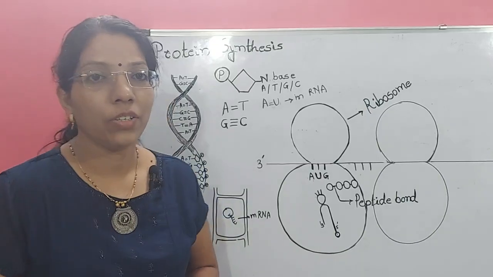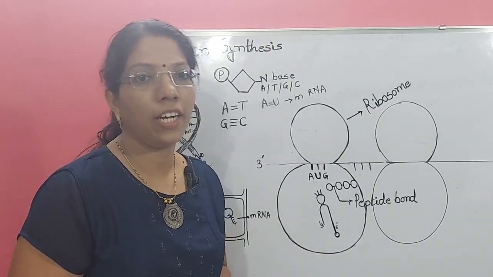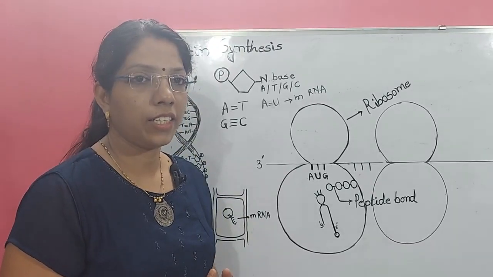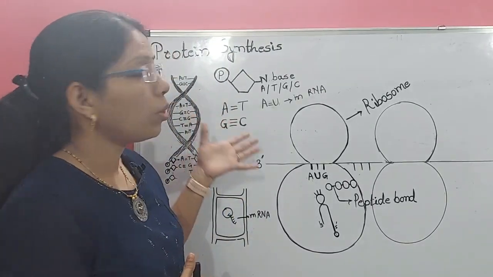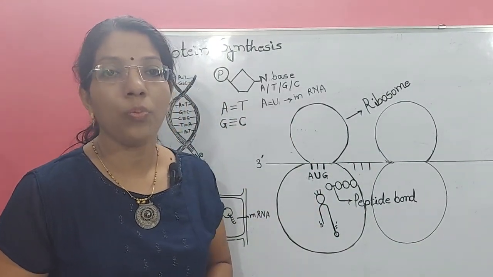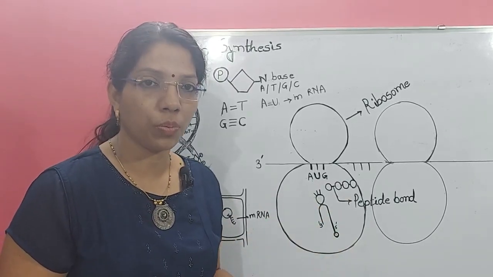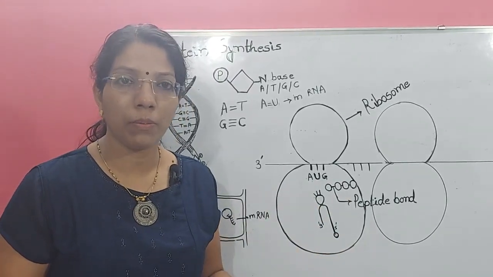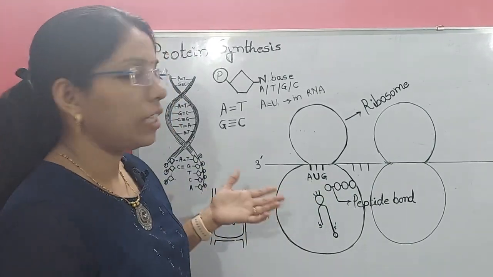Today we are going to see the class 10 Science 2 chapter 1 Heredity and Evolution, in that the second lecture based on the process of protein synthesis. So we will see step by step how proteins are synthesized, how DNA and RNA are involved in the process of protein synthesis, what is meant by protein, and how proteins are synthesized. So we will see one by one.